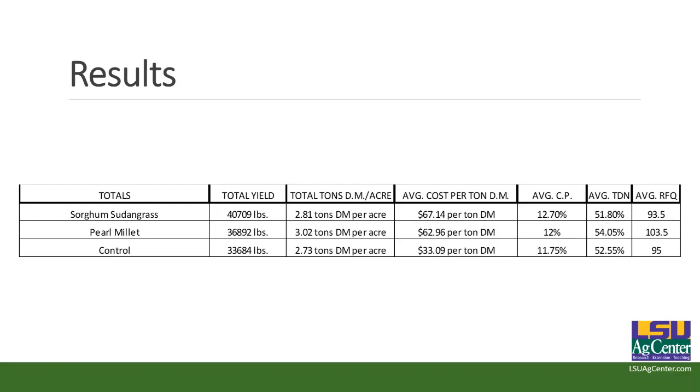If you have questions on that, I flew over this very quickly, it's kind of an in-depth thing we do. Please reach out to me, reach out to Ashley, and we'll get you headed in the right direction. I just want y'all to evaluate how you're putting up your hay and how you're making these decisions on your hay, because I see a lot of people that don't evaluate that.